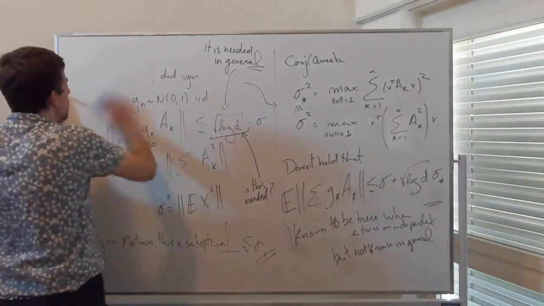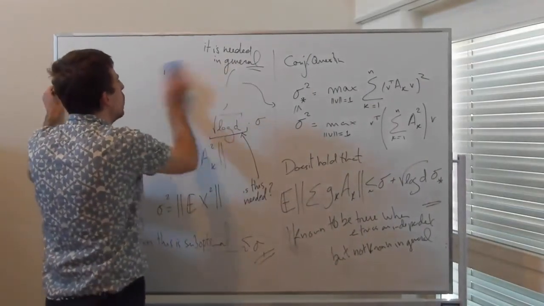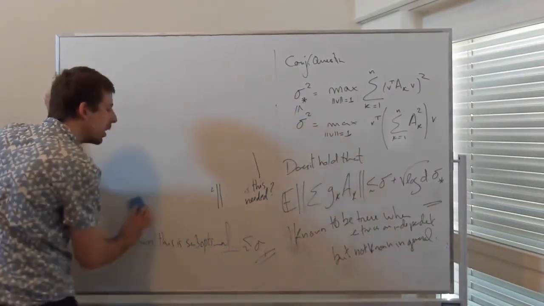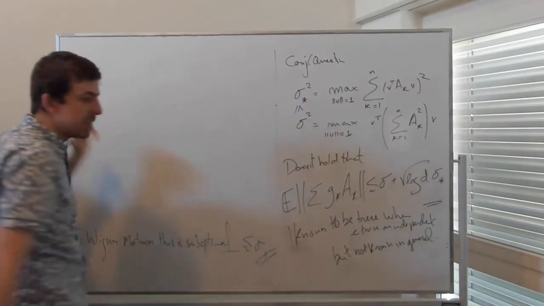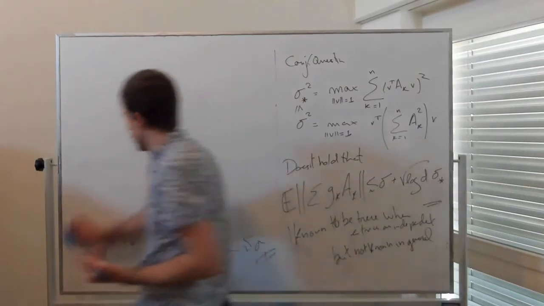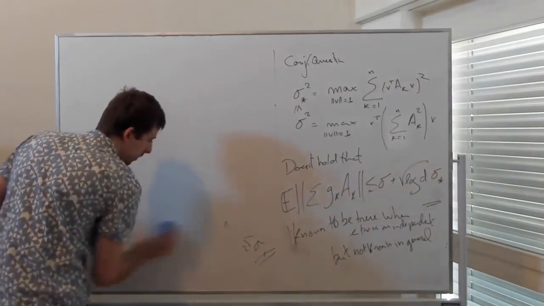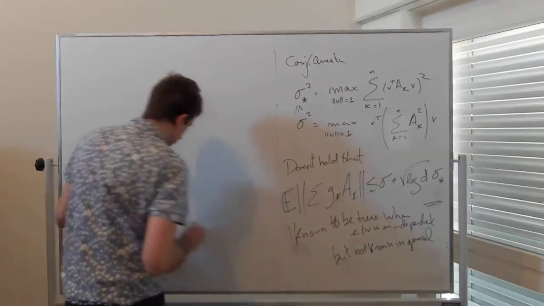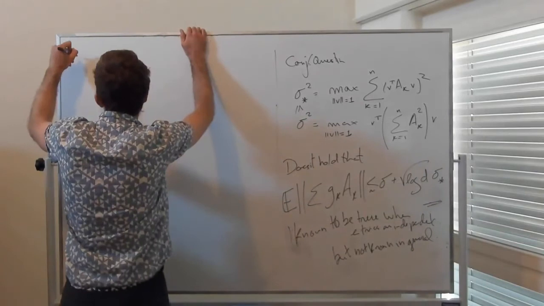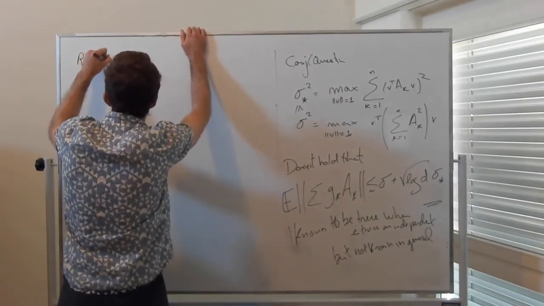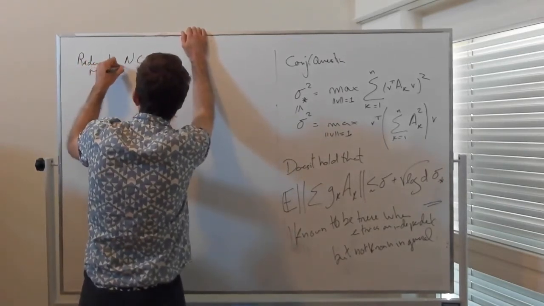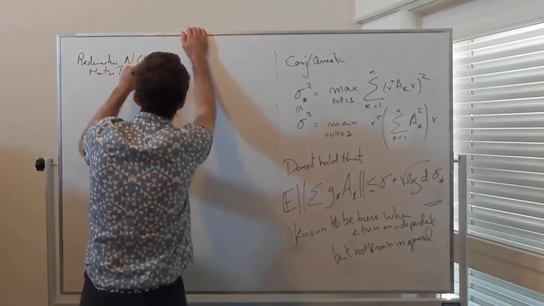We'll call this the master theorem, and in the next lecture we'll start by using the master theorem to prove an inequality that is essentially Bernstein's inequality, an expected value of the spectral norm version of it. We can call this the master theorem for matrix concentration, or Rademacher non-commutative Khintchine.